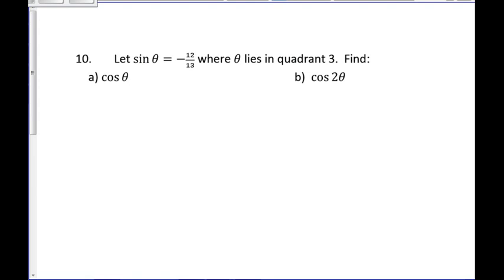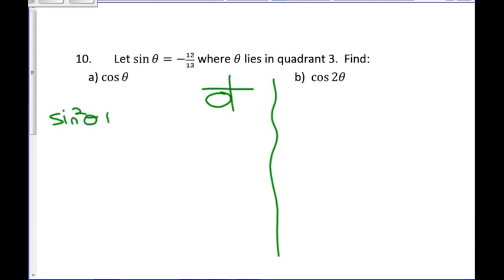Okay, there are a whole bunch of ways to approach a question where if you know sine, then you want to find cosine. And if you have a way other than the way I'm about to do, that's fine, by all means. As long as it gives you an appropriate answer, you're all good. We know that this angle's in quadrant 3. I know sine, I want to find cosine. Here's the identity that I'd be inclined to use, because all it has in it is sine and cosine.